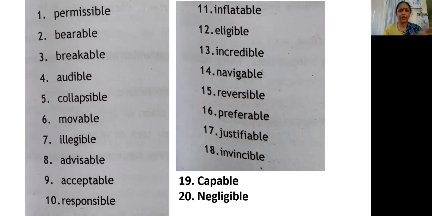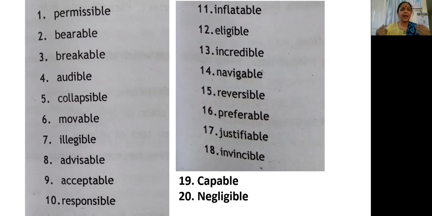If you have cross-checked, just make your own scores. Out of 20, how many you have scored, that will be your score for today. If at any part of the video you didn't understand, go back, pause, and listen to it again. The more you listen, the better you will understand and remember. Reading a lot improves your spellings also. The more you read, the subconscious mind will pick up all those words, sentences, the vocabulary, the usage, the grammar.